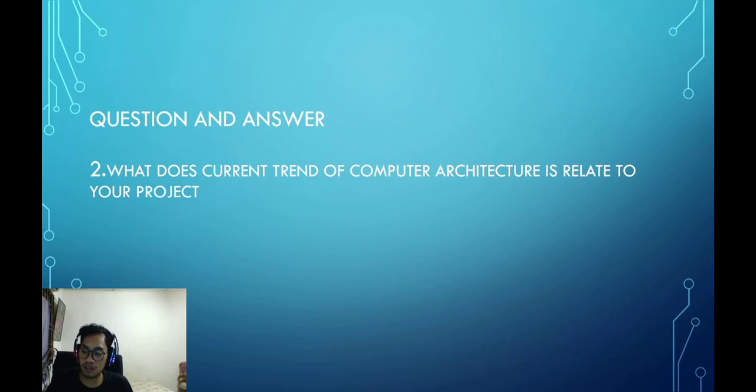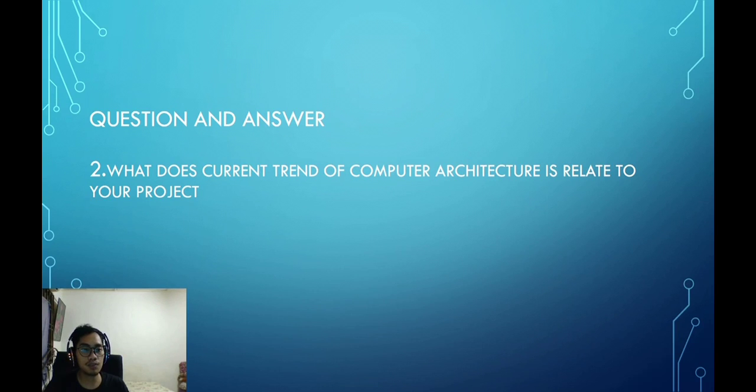Okay, now is my turn to answer a question, and my question is question number 2. How is the current trend of computer architecture related to your project? So, the answer to this is, in this pandemic situation, there is a surge of trend.